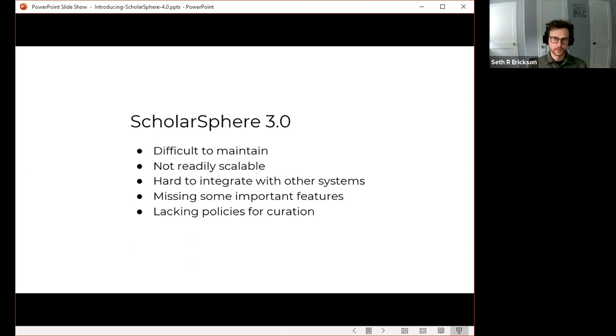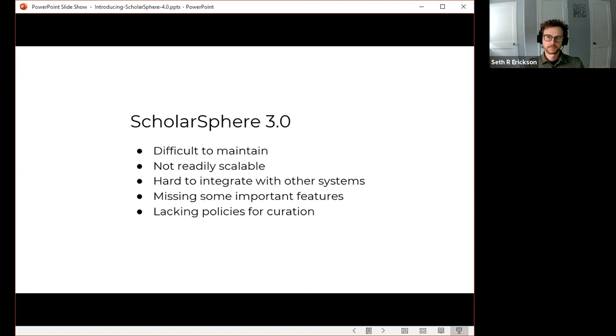And we have a new open access policy that requires researchers to upload open access versions of their publications. To do that, ScholarSphere needs to fit in with a variety of other systems that the libraries maintain. And ScholarSphere 3 wasn't really equipped for that sort of integration. So we wanted to build out some APIs that would support that sort of interoperability.